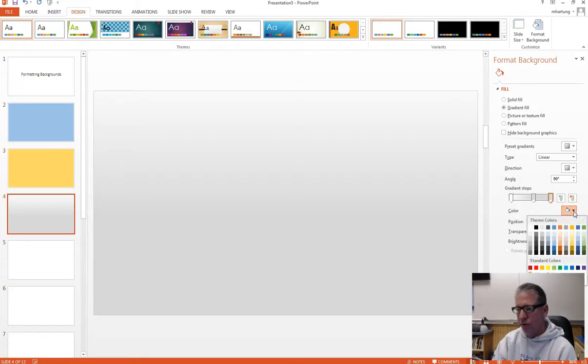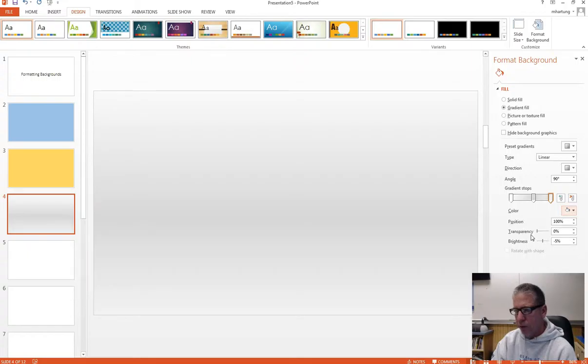And so this is where these families can come in real handy, these theme colors. And so I'm going to choose, I'll just go ahead and choose the first one over here. And I'll go ahead and start with the white background that's 5% darker. And then I'm going to click on the middle stop. And I'm going to choose that color. And then I'm going to go to my far left, which is just white, and I'll just go ahead and make that one a little bit darker.